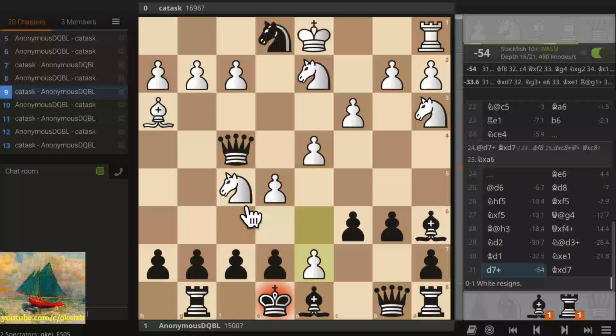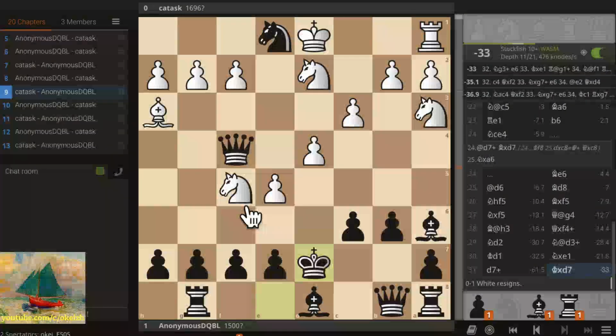D7, what's the idea of d7? Just desperation. King takes d7, there are no interesting discoveries, and white resigned.